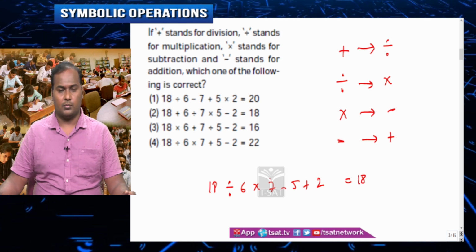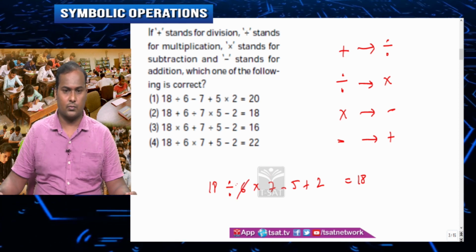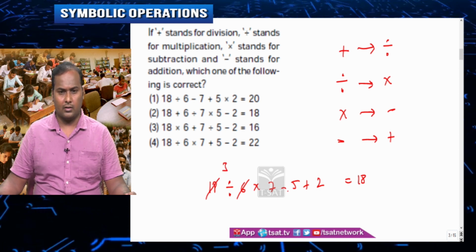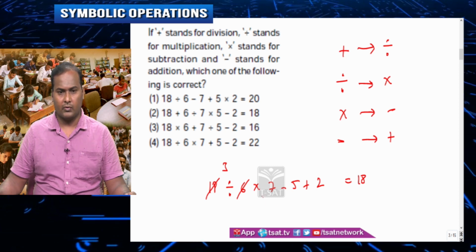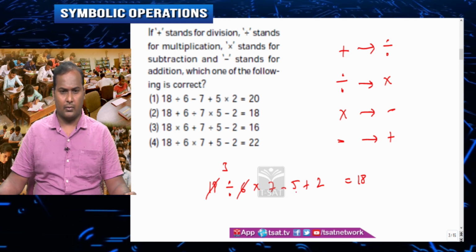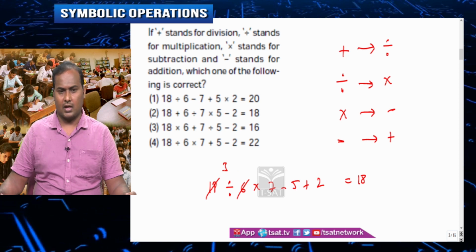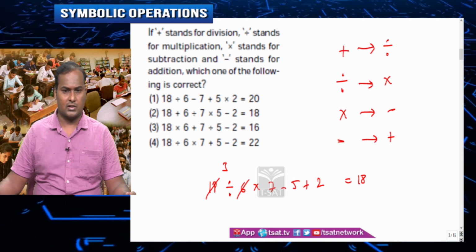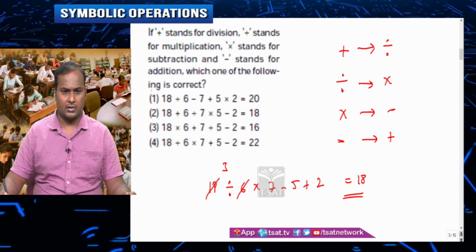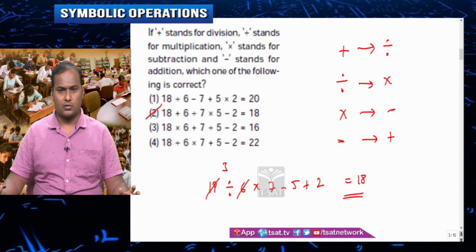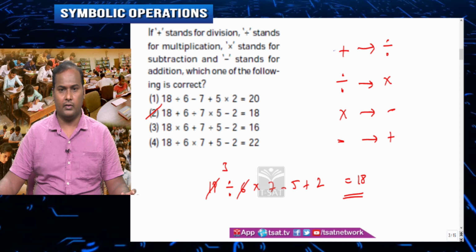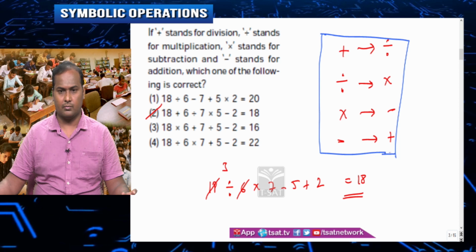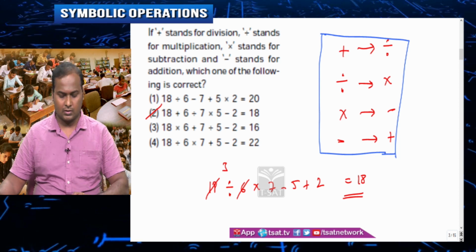I already said that in the formula, first we will go with the division. So 6 ones, here 6, 3 times. So now you got 21 minus 5 plus 2. When you count 21 minus 5 plus 2, you just add 21 plus 2, 23 minus 5, 18. So option 2 is the answer. In this case, one needs to be careful only with the symbols that he is changing. Once you are perfect with how these symbols change, then you can perform the operation very easily.